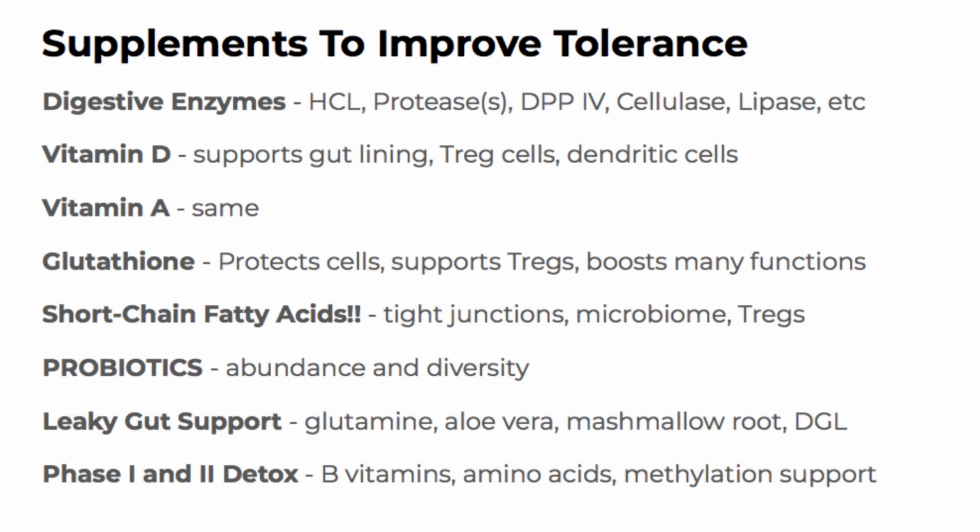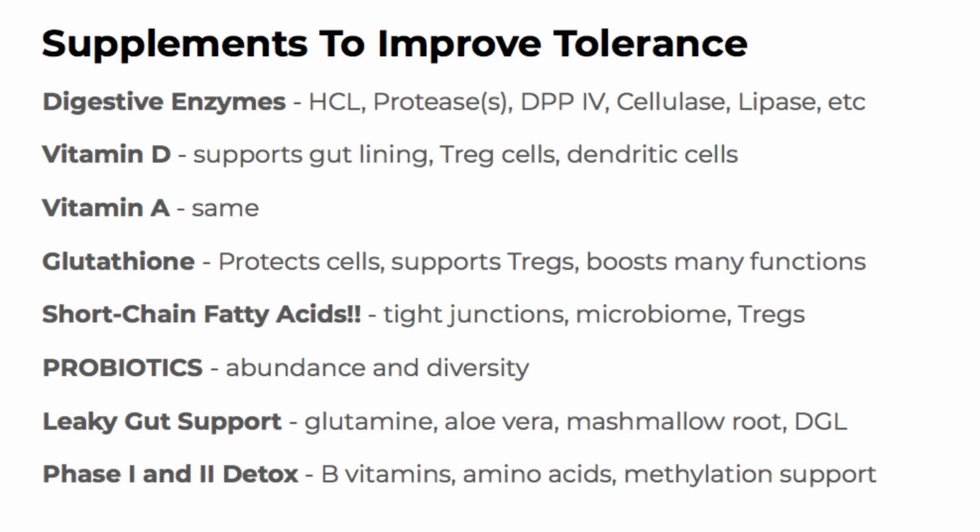And we just did a post recently on Instagram or Facebook or something that said short chain fatty acids are the new probiotics. And that is true. Probiotics are the old probiotics. So you want good probiotics, you want abundance and diversity. So you want a strong probiotic. You also want many strains of probiotic. You want bacterial abundance and diversity in a big, big way. Really important for immune tolerance.